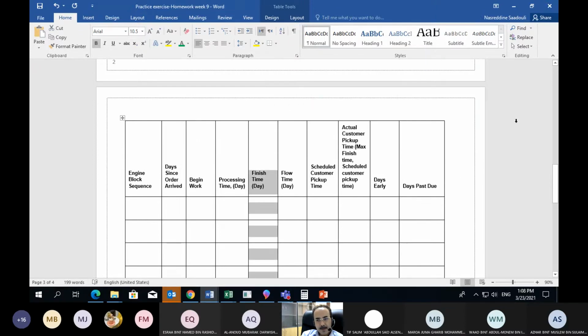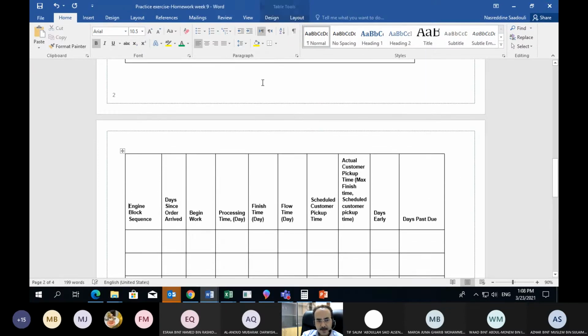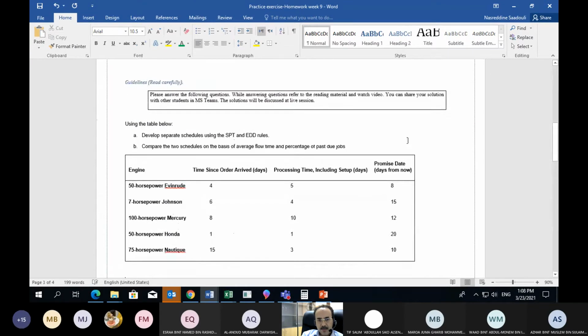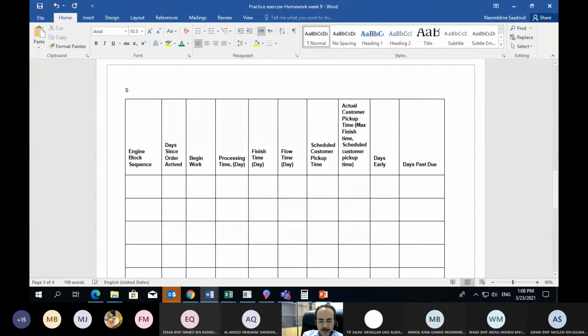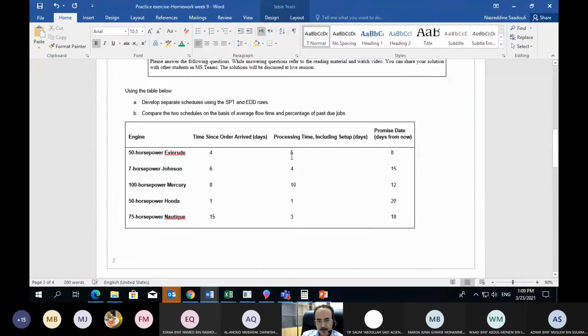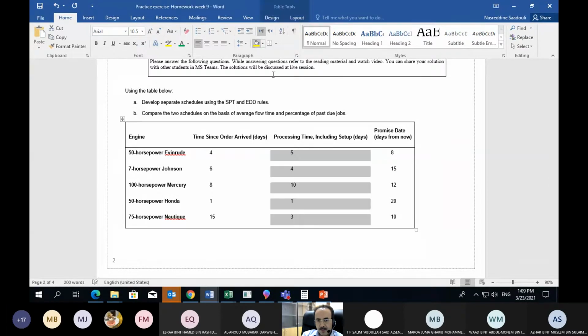All right, the other thing is starting with the first one. They said do the shortest path or shortest processing time. So the SPT schedule. Okay. The engine sequence. We're talking about engines as well here. Processing times and so on and so forth. So for the first schedule, we're going to use the shortest processing time. These are the processing times. So this is what I need to focus on.